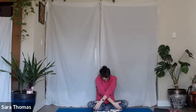Bring the hand to the opposite leg. Stretch back, depending on where the hands are. You might find a different sensation. Notice where your hands are. Stretch the arms back up. Exhale, cross the hand to a different part of your leg. Inhale, stretch up. Forward fold.